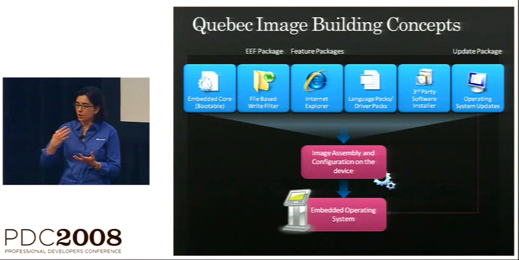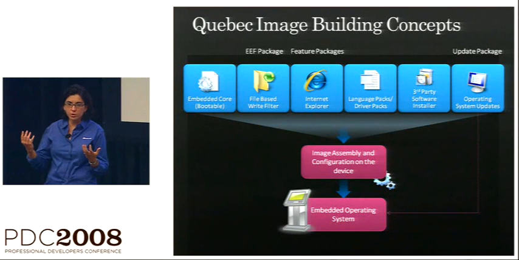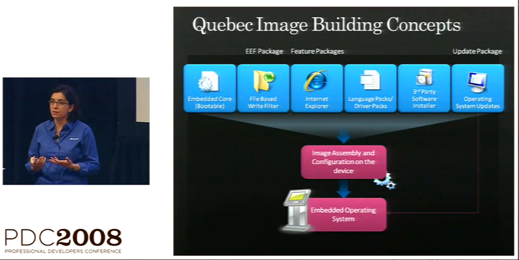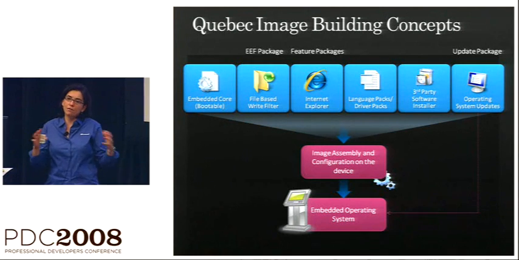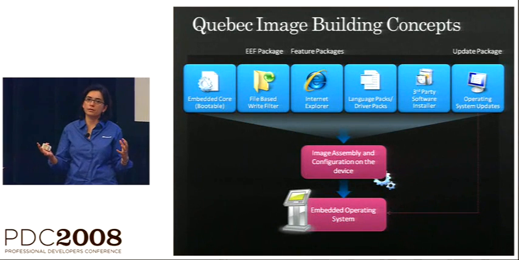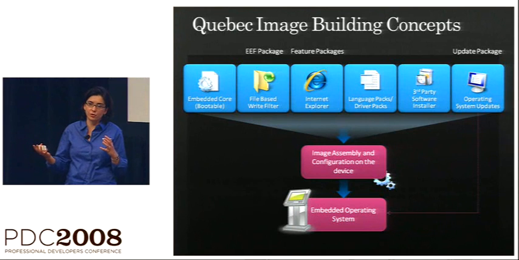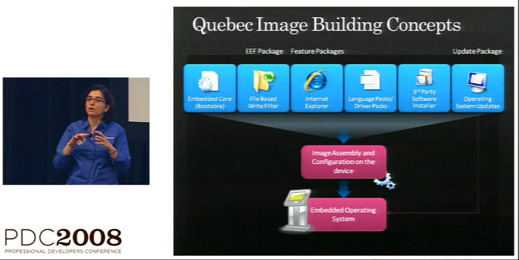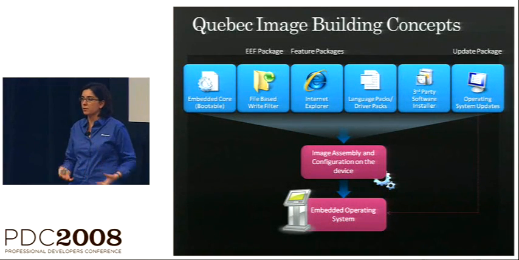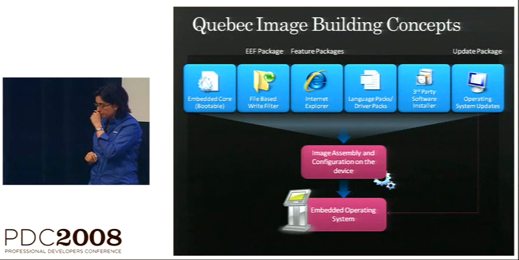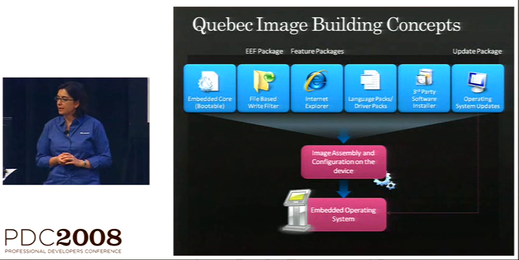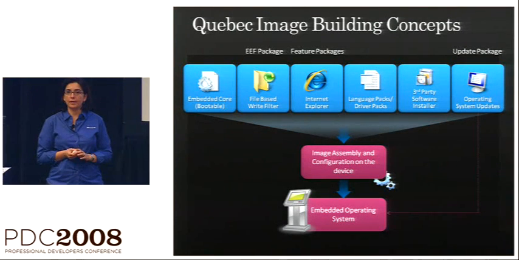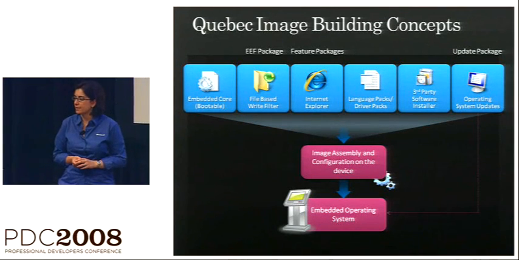You always need a kernel. You always need a file system. Most of the time these days, people need a networking stack. You need a set of drivers to be functional. So if you have to have all of these, why bother the developers with componentized versions of them only to make them go through a pretty grueling experience to put everything back together? So hence the Embedded Core was born. And I'll go into details of what Embedded Core is like and what it contains.